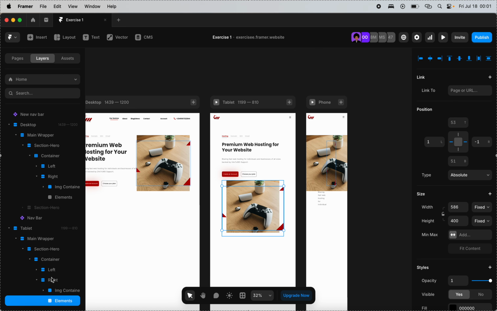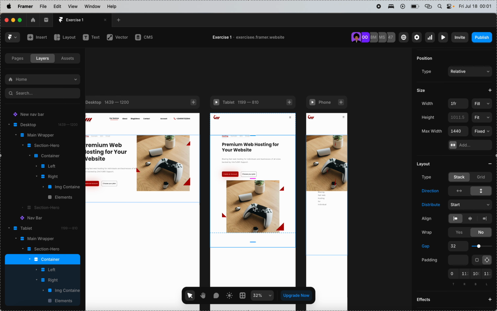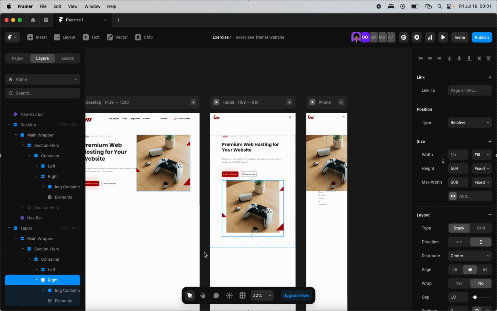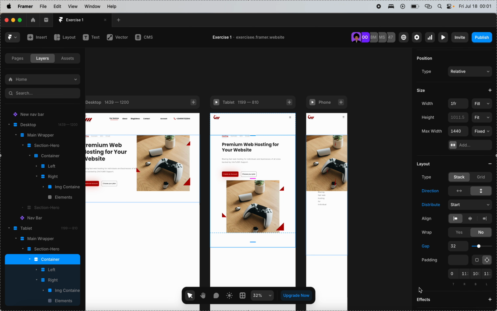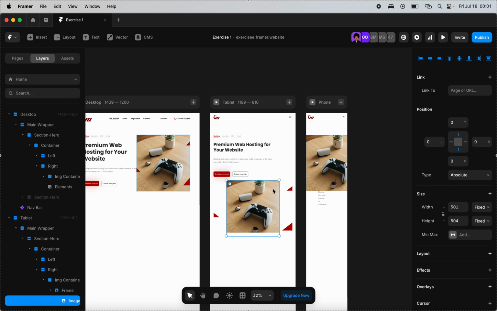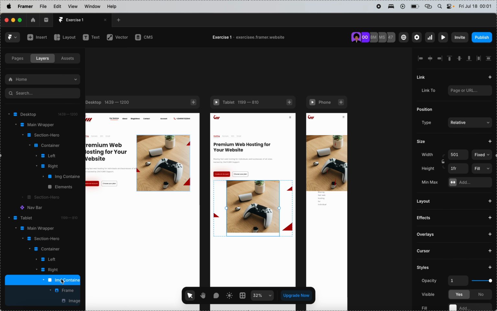And then we click on the image container. Fill this, remove the max width, the min width, then come back to the padding and give it 32. Good. Now click on the inner image, the image inside this one. What's happening?